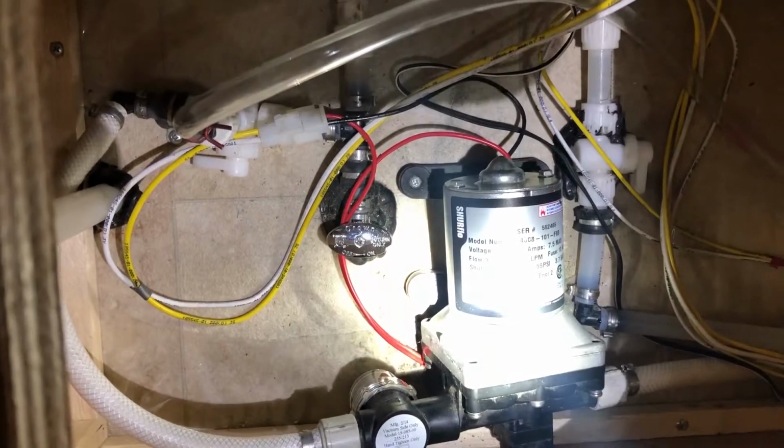Just an update on the water pump situation. It seems to be working really good so far. No screws are falling out or anything. I'm just gonna keep an eye on it and make sure that it stays working properly. And when we're stationary, we don't even use it because we're connected to water.